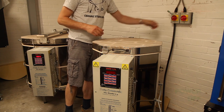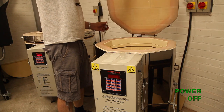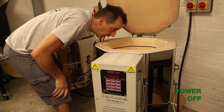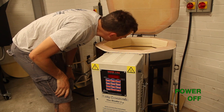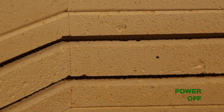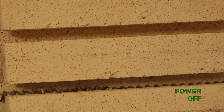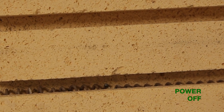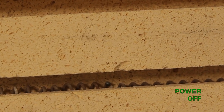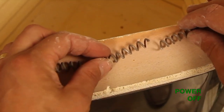First thing to do: turn off the power. Then open the lid of the kiln and have a look inside to see if you can spot the break of the element. Follow the element as it wraps around the chamber — the elements are bedded down in the brick so they might be hard to find. If you struggle to see the elements lower down in your kiln, try using your phone. You should always be able to spot a broken element — it won't be a hairline fracture; there will be a clear defined gap between the two broken pieces.